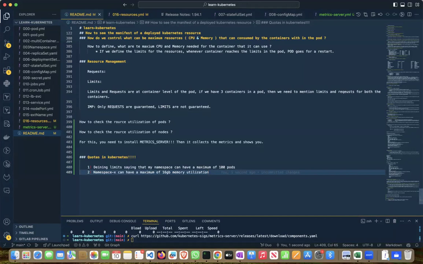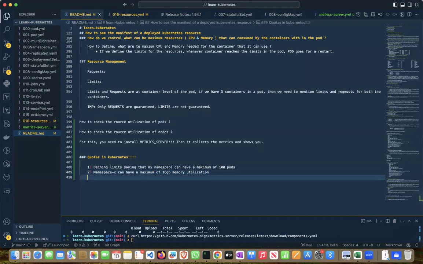Namespace X can have a maximum of 16 GB memory utilization, or you can say a maximum of 100 secrets can be created in a namespace. So you can define these quotas.